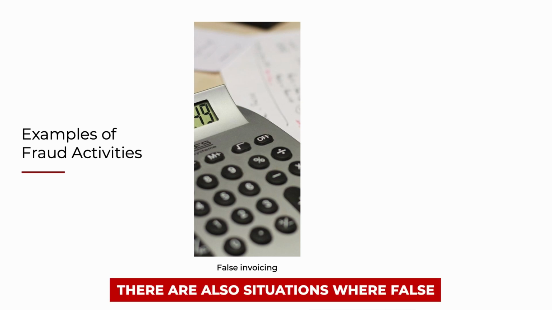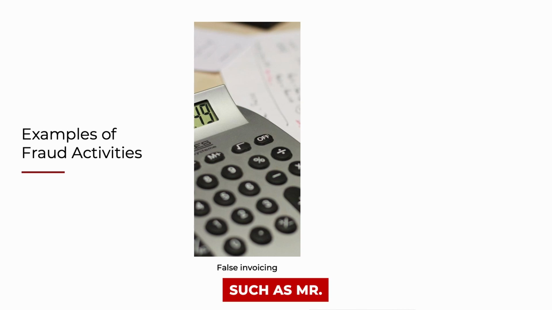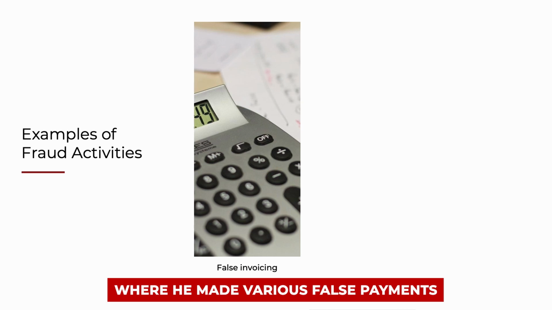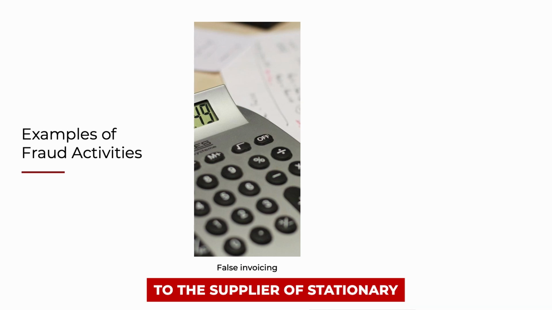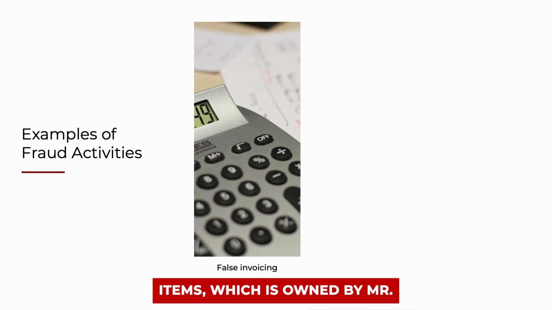There are also situations where false payments are made to the vendors or suppliers, whom the employees of the company themselves own, such as Mr. A of company ABC may be involved in false invoicing, where he made various false payments to the supplier of stationery items, which is owned by Mr. A himself.